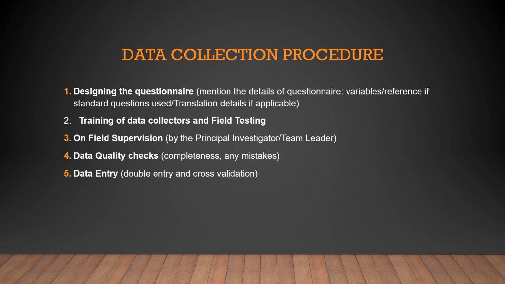Now coming to the data collection procedure. There are 5 steps in the data collection procedure. The first and the most important is designing the questionnaire. If your questionnaire is well structured, the quality of the data is going to be very good. It is very important to mention the details of the questionnaire, the variables, the references if standard questions are used, and translation details if applicable.